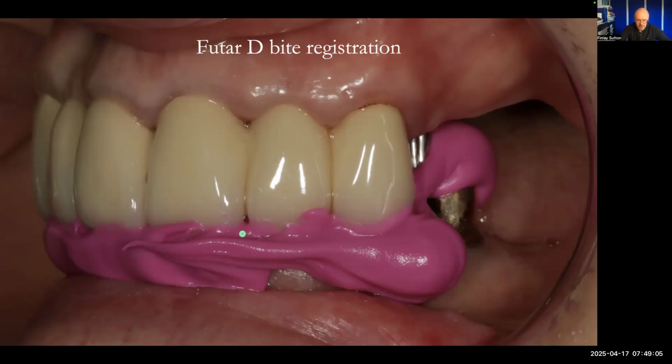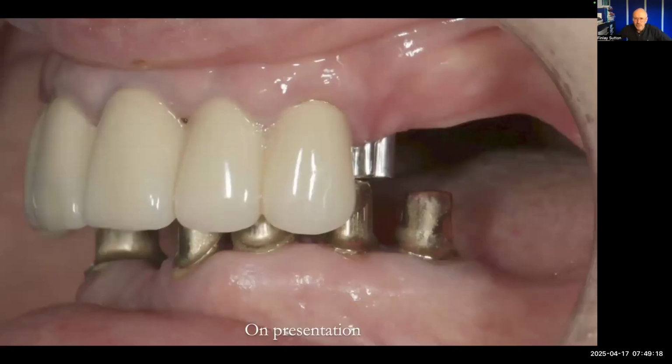Now, just a little point I want to raise. It's a side point, but a super, super important one, which is something I really didn't realize. Whenever attachments are used, thought must go into what the bite's going to be like without the dentures in, because at some stage the patient will go to bed without the dentures in. If we've got studs or these metal components sticking out, the patient can really bruxe on them and absolutely wreck opposing teeth and snap things, and it can be a total disaster.